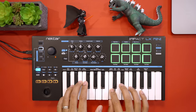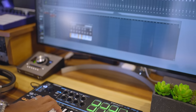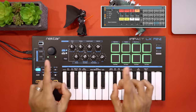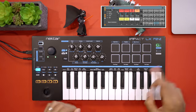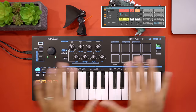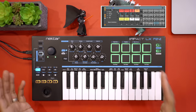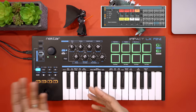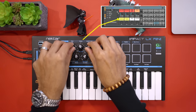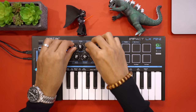The keys feel pretty good and the pads as well. The LX Mini is compatible with lots of DAWs including FL Studio, Logic, Reaper, Cubase, Studio One, Bitwig, Ableton Live, and others. Device control and clip triggering only work with Macs for Live, so you need Ableton Live Suite to make full use of the Ableton features. Depending on your DAW you could use the eight knobs to control virtual instruments — I got this working in Ableton Live Suite just fine. The LX Mini doesn't control all eight mixer volumes with the eight knobs by default, but you can map the eight knobs to the mixer yourself if you like. Instead it uses the large knob for the active track only, and you can switch tracks with the buttons.